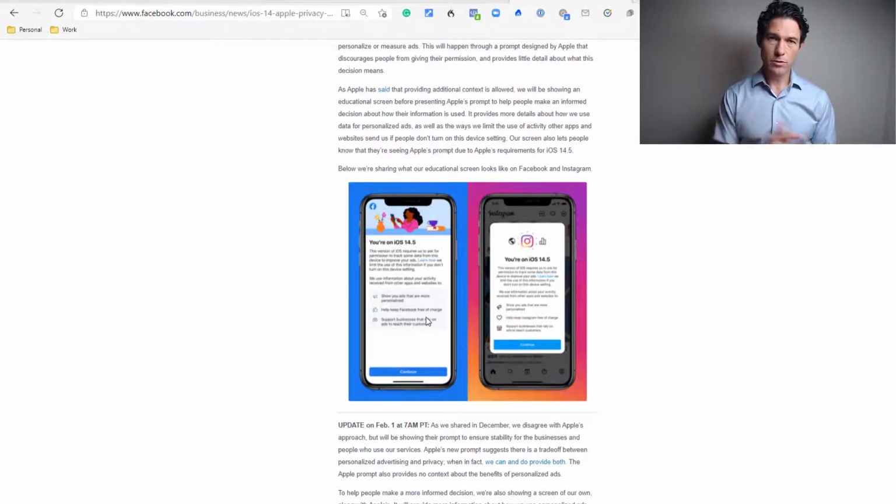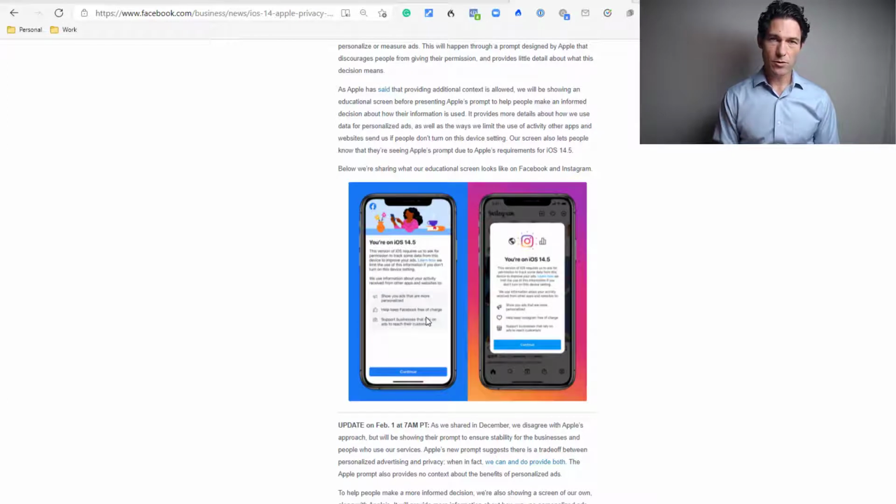Now, for those people who choose not to share the data with Facebook, essentially what that means for you as an advertiser is that the only data that you really know about that person is whether or not they have made a purchase. Well, actually, it'll be whether or not they have triggered an event, which I'm going to show you a bit later. When you set up your web events, it'll be whether they've triggered the highest priority event that you have set up in your web events within your Facebook Business Manager.